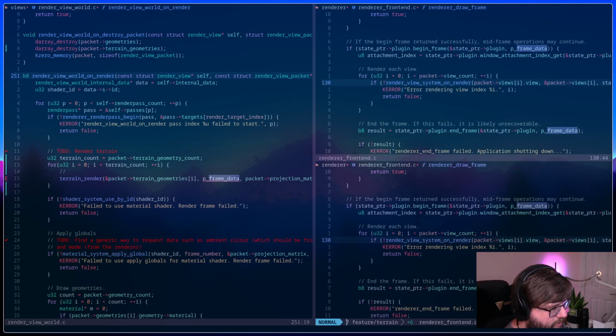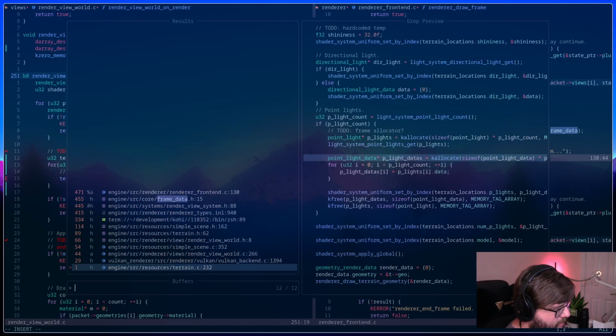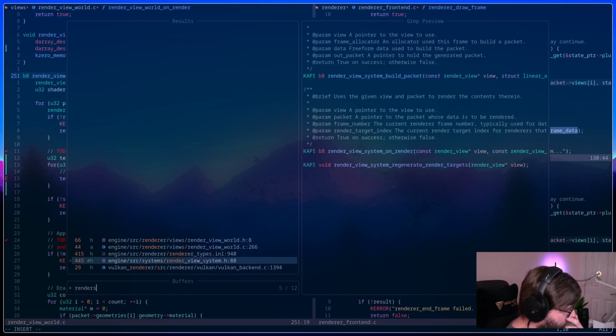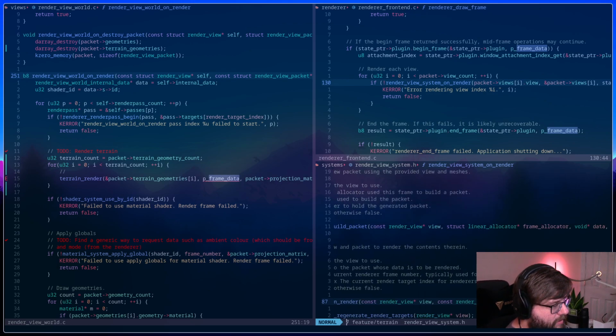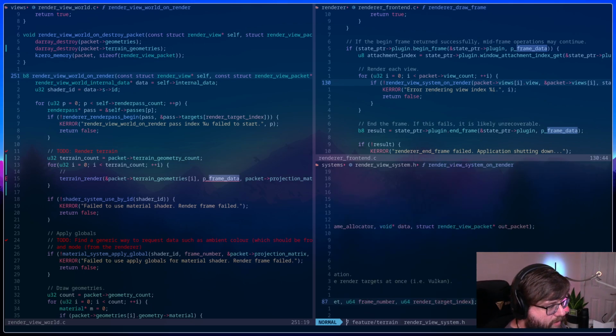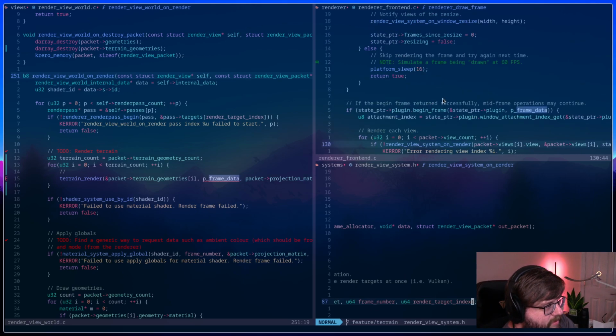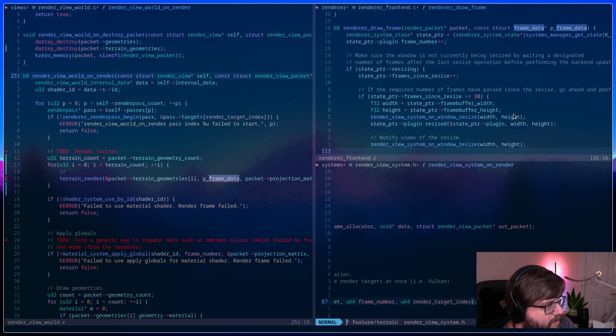So let's split this horizontal, and we will go back to render view system. And we technically should do it for the build packet as well. But for right now, I think I'm just going to do it here. So we have the view packet, the frame number, whoops, the render target index, which I guess, let's see, where are we populating that p frame data?